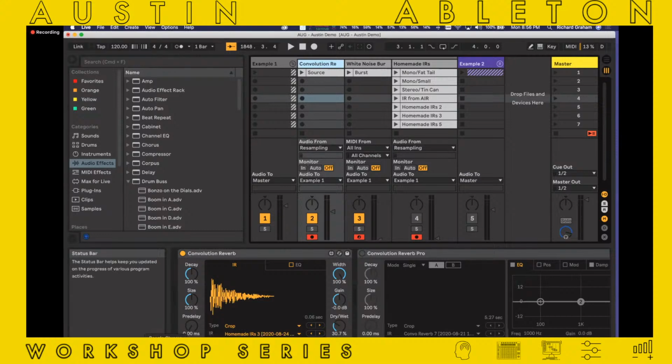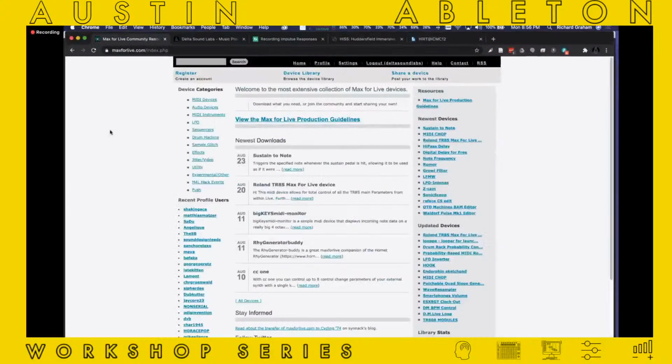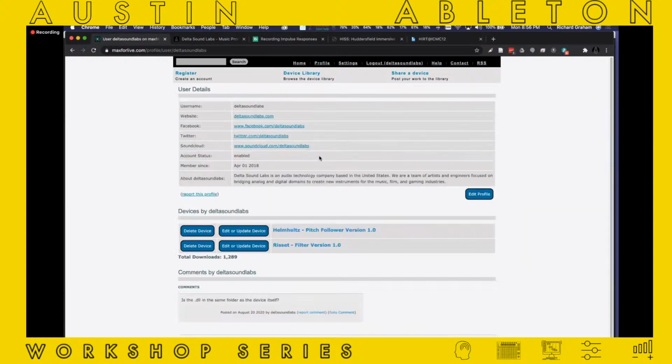The website that I'm talking about is maxforlive.com, and it's just a plethora of existing Max for Live devices that you can download for free and drop into your sets. They do a whole bunch of stuff, from audio effects processing to feature recognition, two of which I'm going to talk about later in the presentation.